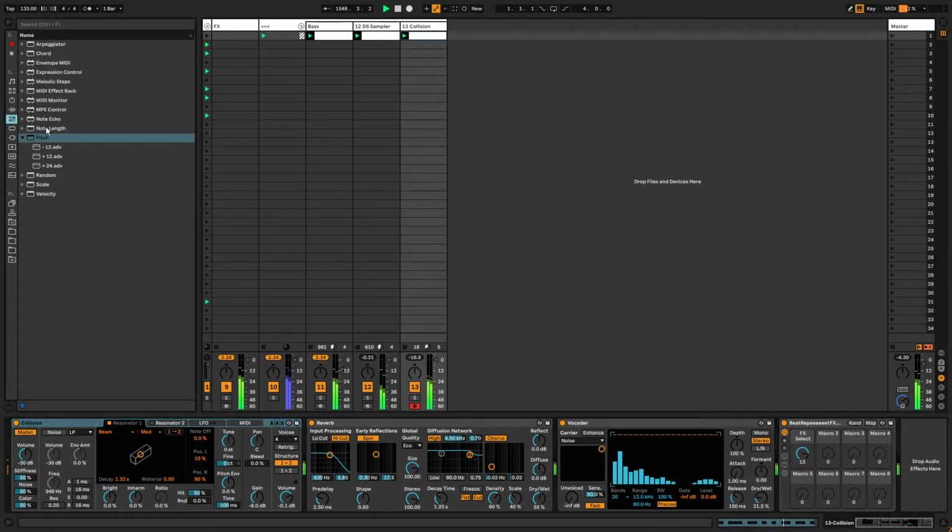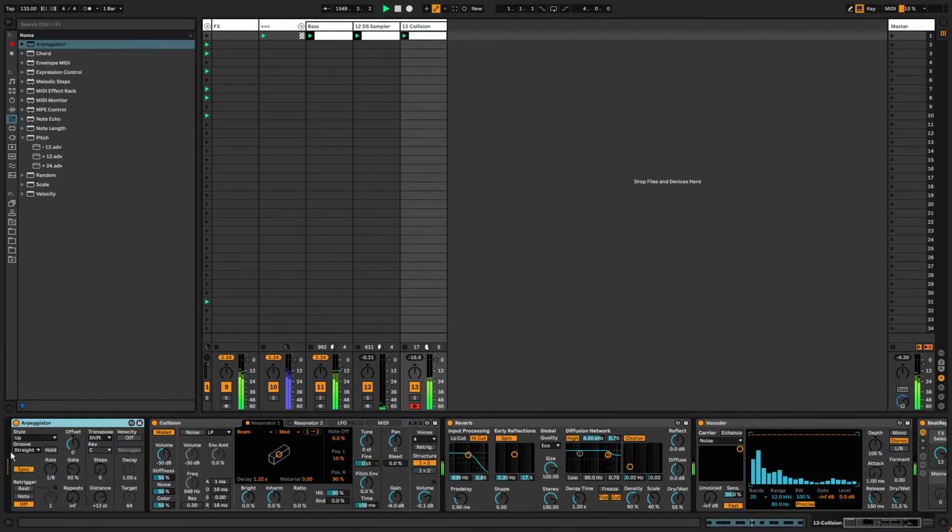I'm curious what will happen when we add an arpeggiator here with that kind of. And I believe the collision is like the corpus, but in instrument form, with 2 resonators.